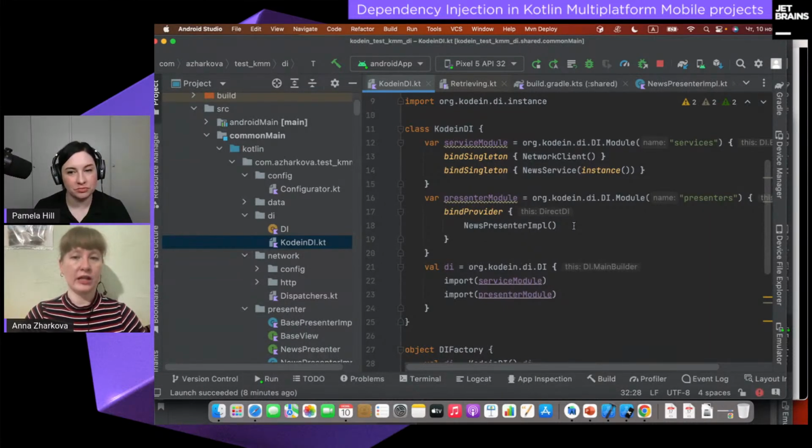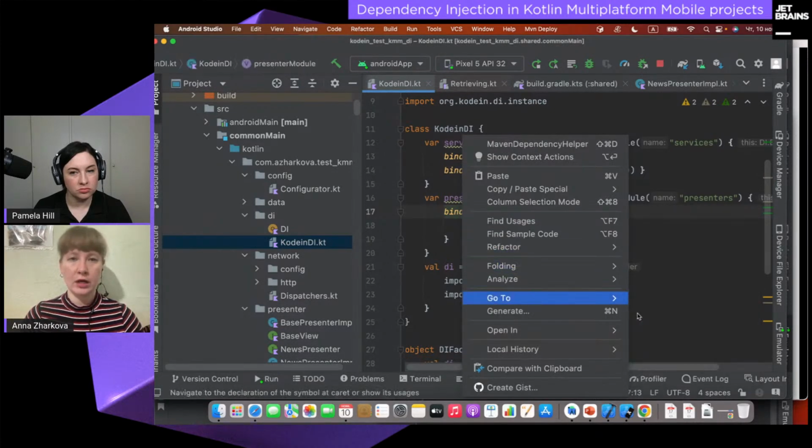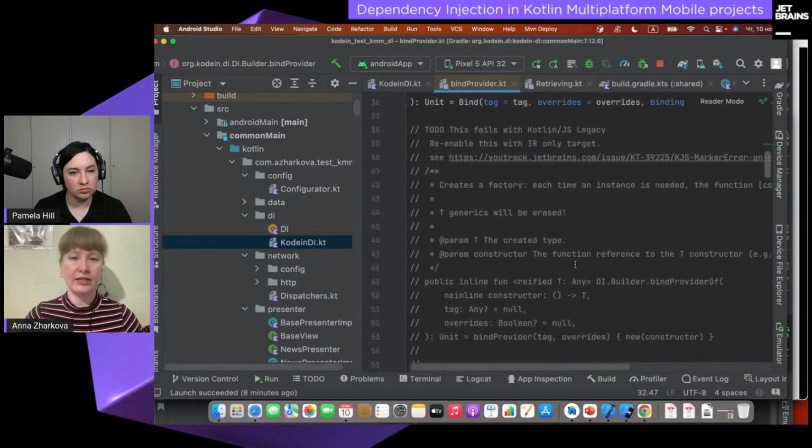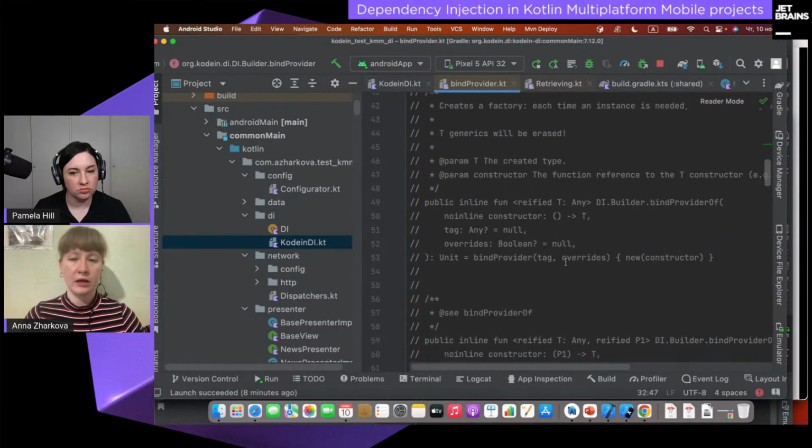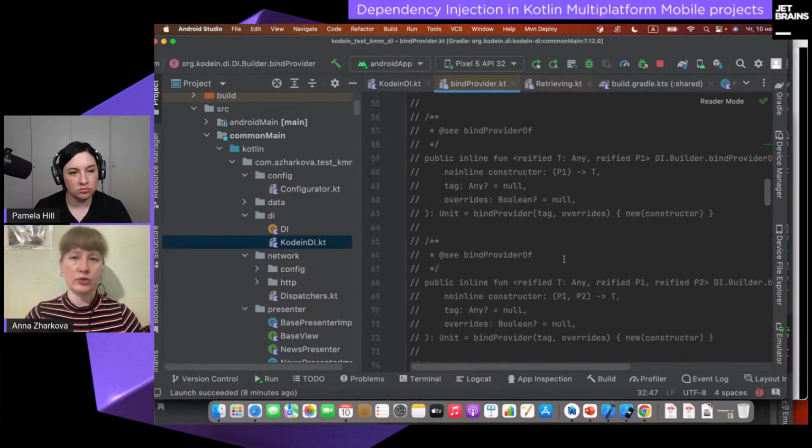I know several solutions that provide different ways to retrieve a class by protocol or protocol by class. But in this case, you should implement it with casting, or also there are other commands. There are a lot of different commands for Kotlin. For example, this is not only bind provider, this is also a different solution.